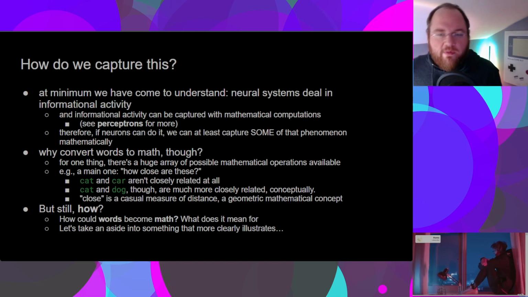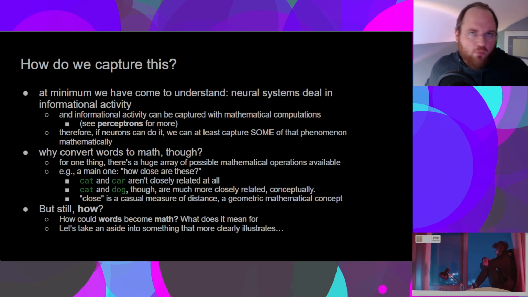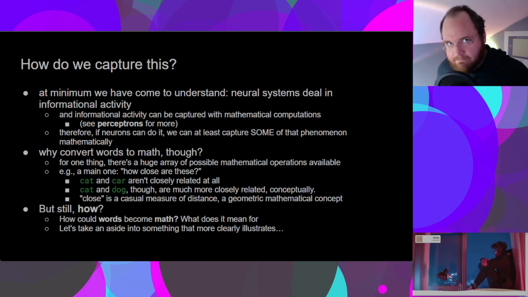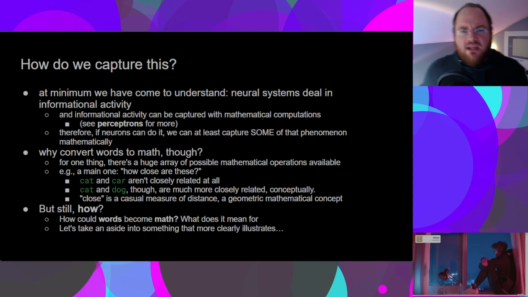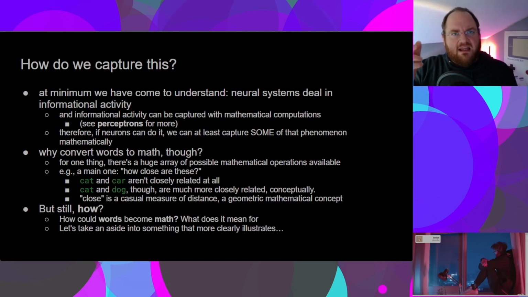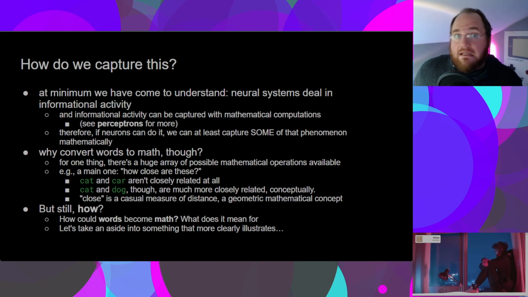Okay, so why are we going to convert words into math, though? Well, for one thing, before we get to the things on the slide, this is computational modeling, right? Of course we're going to get mathy with it. But another thing is, noodle this, what could you actually do with just arbitrary symbols, right? The letters CAT don't have any inherent value or meaning. It's not connected to anything. Because think of it like this. We could have called cat Cam, right? When we were coming up with letters and words assigned to things, we just kind of arbitrarily pick symbols.